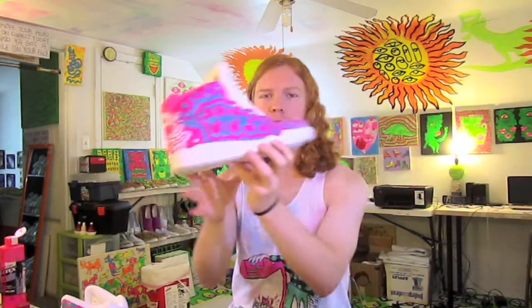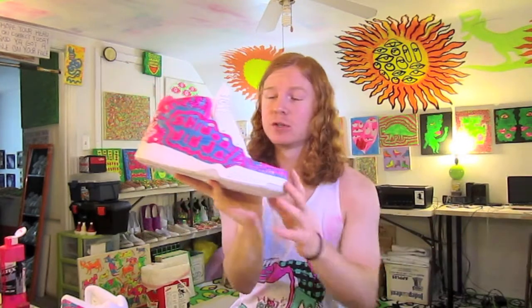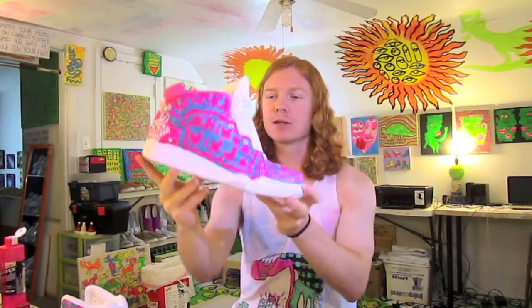I don't know if it's exactly for shoes, but if you go to their website, it has all kinds of different leather paint. And it works on shoes, boys and girls, dudes and ladies. Oh yeah, that excites me. It makes me very excited and happy. It puts a smile on my face.